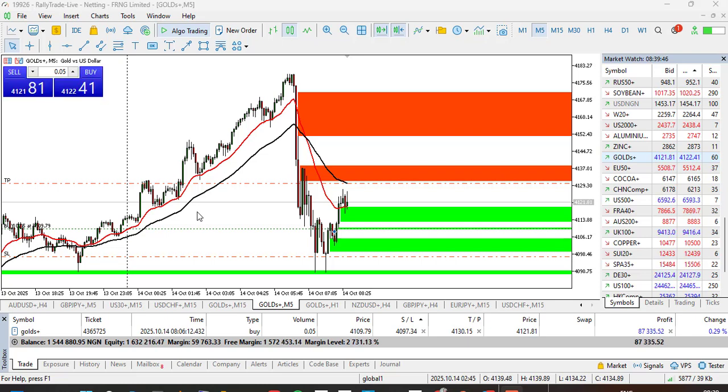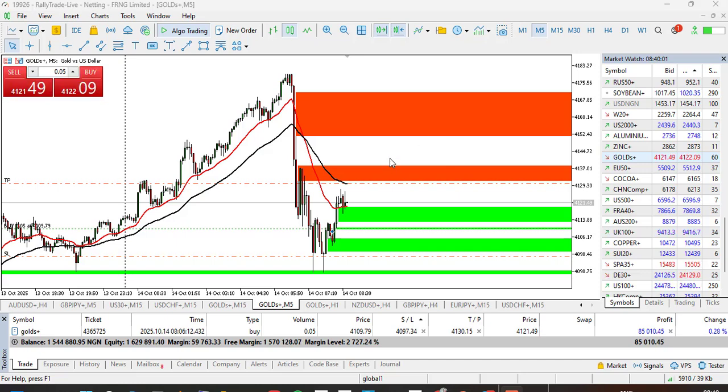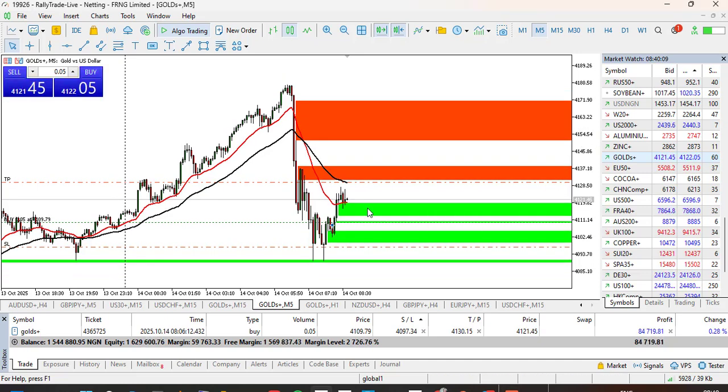So you just apply it the normal way you usually apply software on your chart, just the way we also apply it on MT4, the same way you can apply it on MT5. Once you apply it, it will identify all of the fair value gaps on the chart. The green areas are the bullish fair value gaps and the red areas are the bearish fair value gaps.